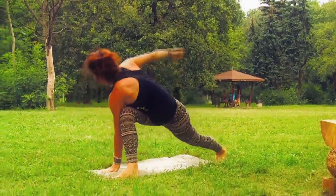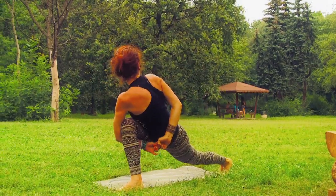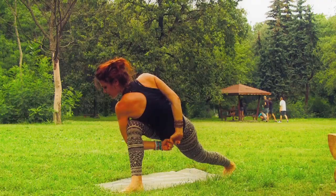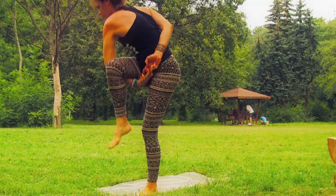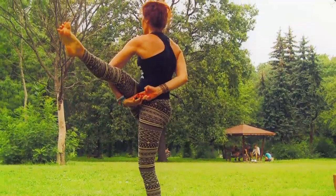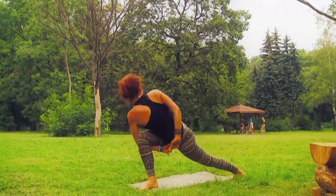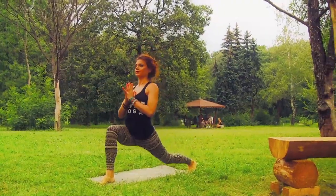The most important part of the pose, and back to twisting lunge. This time you can clasp behind and grab your shirt, your fingers. Clasp your hands. Now you can look down and step your back foot in and come up, standing on one leg, still holding your clasp. Straighten your leg and go back. Step back. Hands back to prayer.